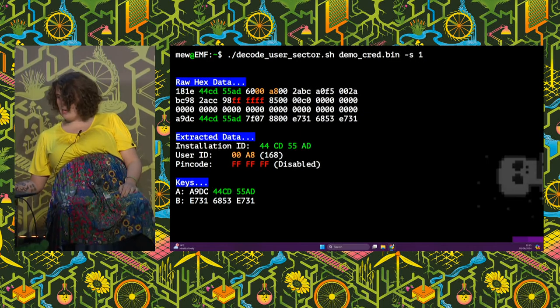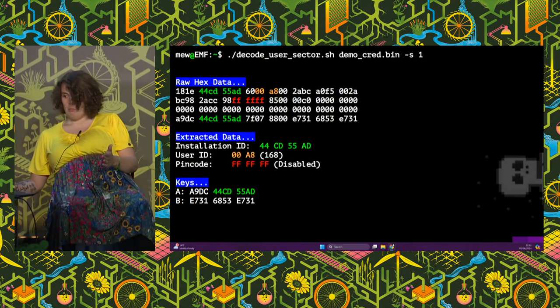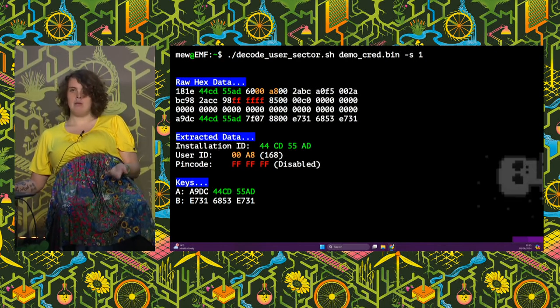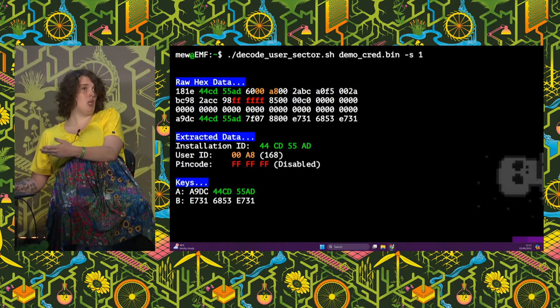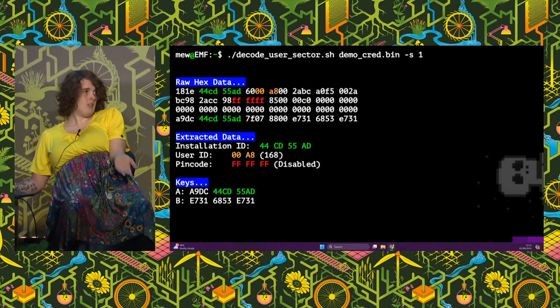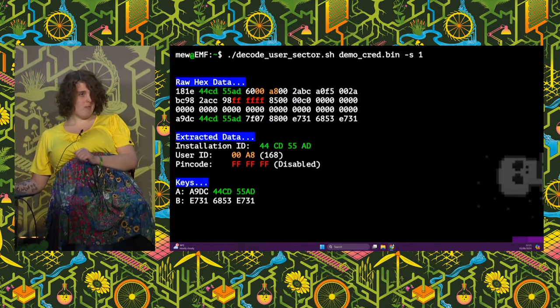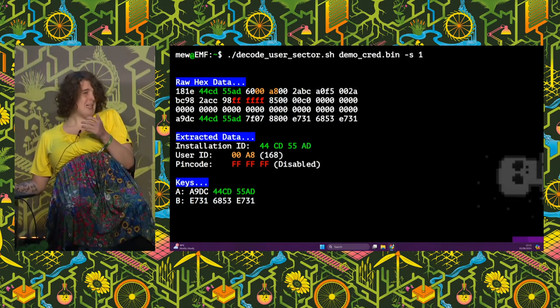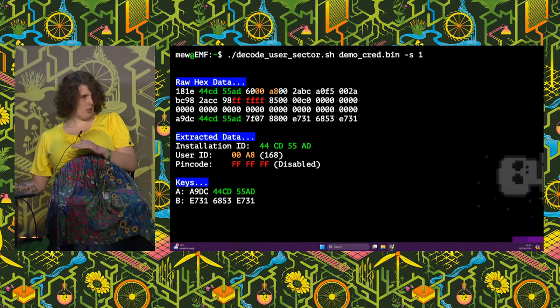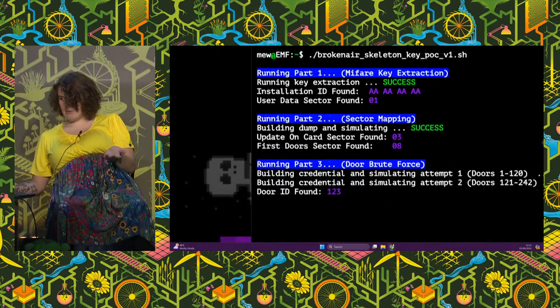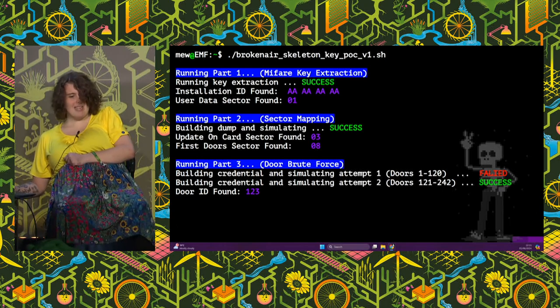And the third sector the door tries to read will always be invalid at that point, but I don't need it to work. I just need to know where it goes to check if it's a valid door to be opened by this card. So with those three bits of information, I now know all I really need to know about the card structure, and here's the process automated.